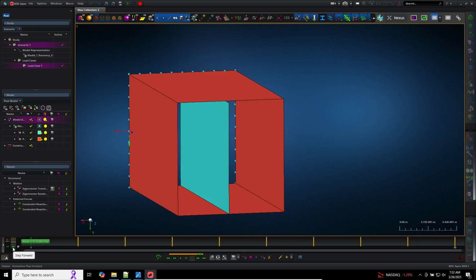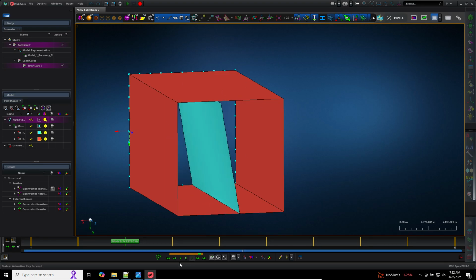If we go to mode 2, mode 3, it's very clear that this vertical section in the mesh is not attached to the rest of the structure. This is what we have to fix.